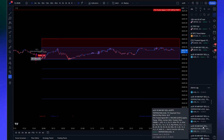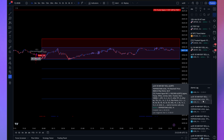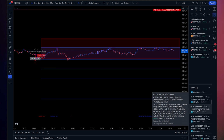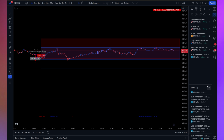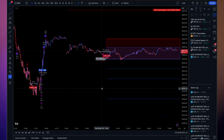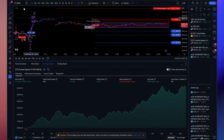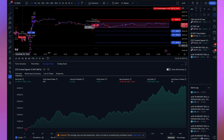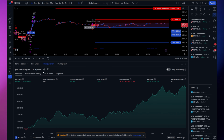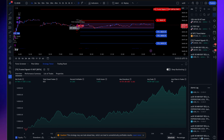As soon as we hit TP1, we have some TP3 reached right here, another TP2. All of these are updating trailing stop alerts. I don't know if you can see these alerts. I'm not going to go too deep into the alerts. If you guys want to see videos like that, you can. But essentially, this is V3 right here. So we have Trusted Signals V3, and then we have Trusted Signals V3 overlay, and then the bot version. This is pretty much the same tools as we have here.